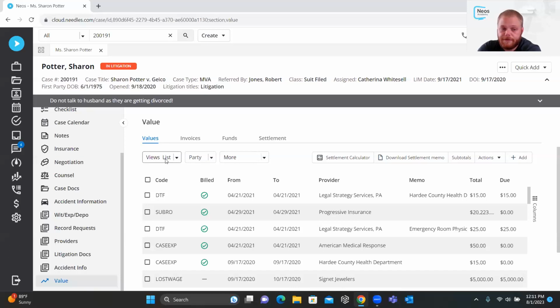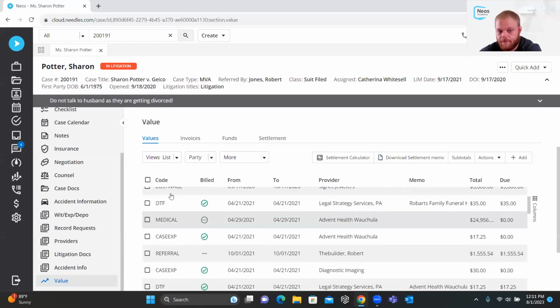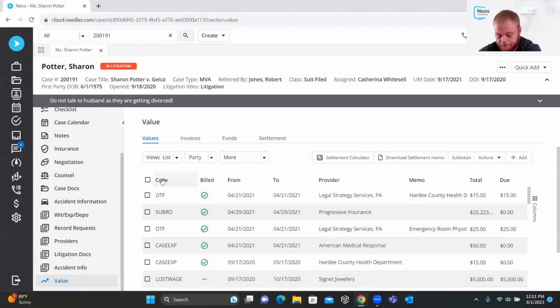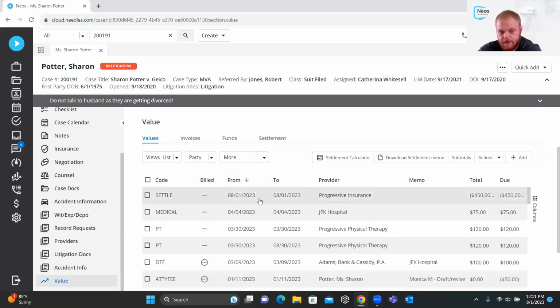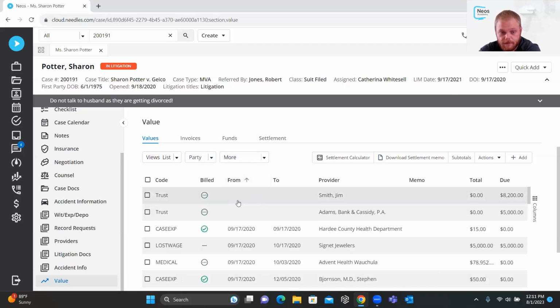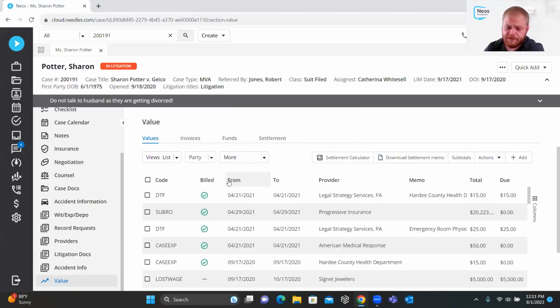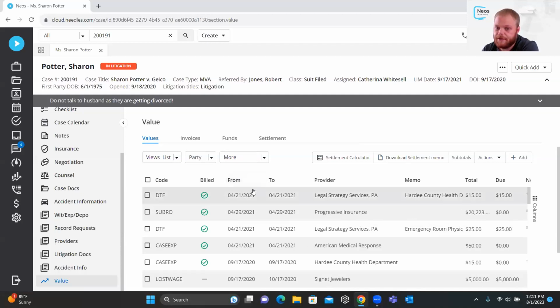So what we're going to look at first is the various views that we have available. So this list view is just going to put it into a list format, right? We get all of them that we could then filter through. Quite a lot to filter. You can use these column headers. So if you want to see the newest ones, you can click it 2 times and you get the ones from today. Or if you want the oldest ones, you can get the oldest ones. It's up to you. These column headers are all user specific. So if I choose from, nobody else will have that same filter set unless they do it as well.